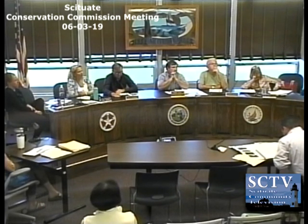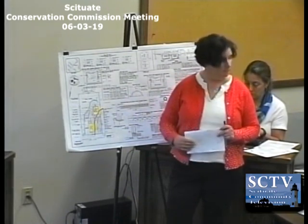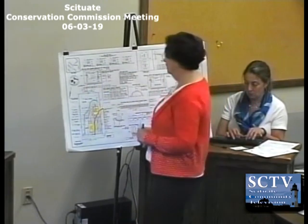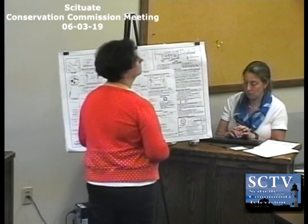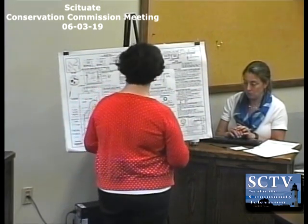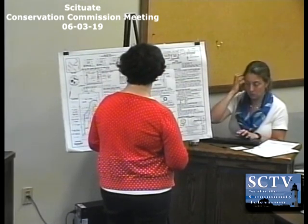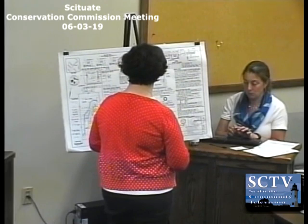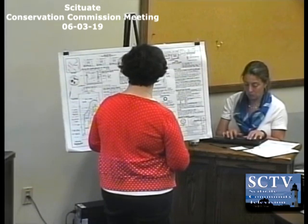And also, I didn't see anywhere on here about plantings or putting anything back onto the surface of the area. Sure. Just by way of reference, I'm looking at the site plan that was approved for your house. 36R is actually an 11,000 square foot lot, so it's bigger than the lot that your house is currently on. That's right. We do call for the entire gravel driveway area to be loamed and seeded, which is all immediately adjacent to the salt marsh right now. That is called out on the plan. The specific plantings we don't have on there, but we can certainly add those.